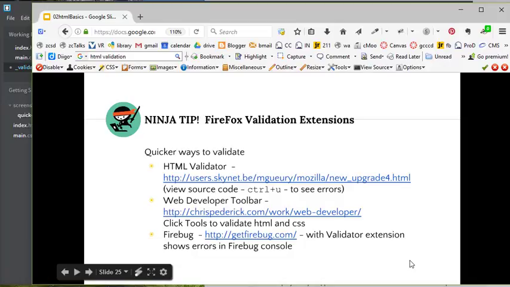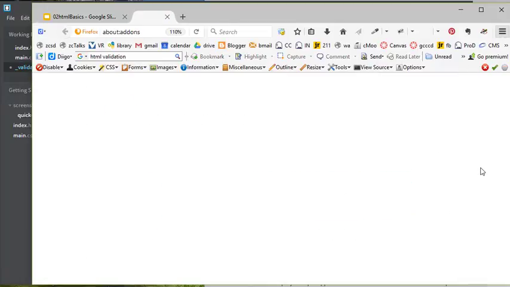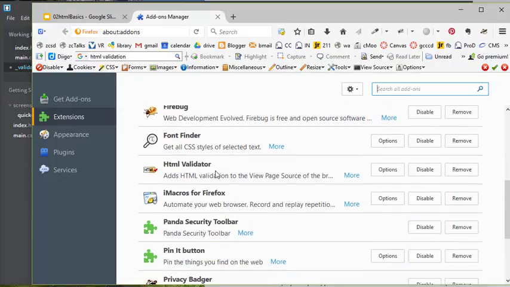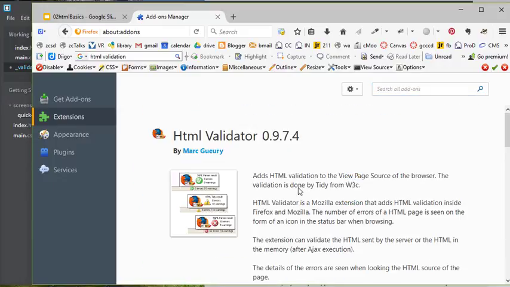Now, I save a lot of time using some Firefox add-ins for validation, and you can do this by clicking Settings, Add-ons, and then just do a search for HTML validation and install the one by Mark Gurry.